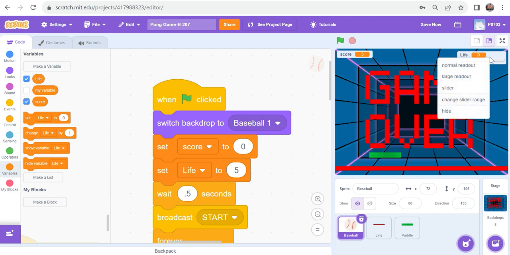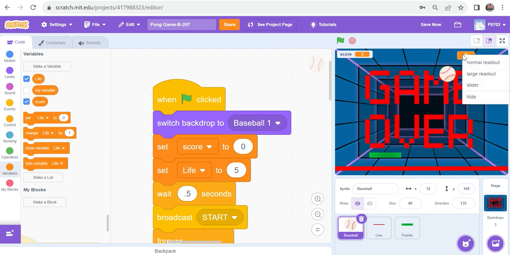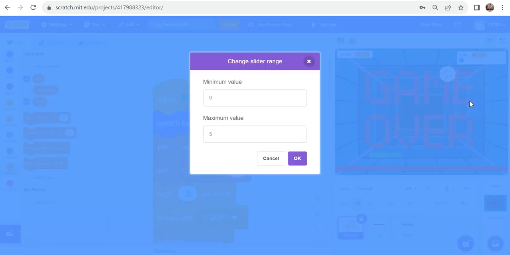Okay, I have just right clicked over here, and this is normal readout, this is large readout, and this is slider. Okay, after creating the slider, you can change the slider range also. So usually the slider range will be till 100.